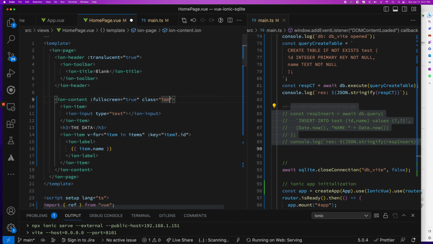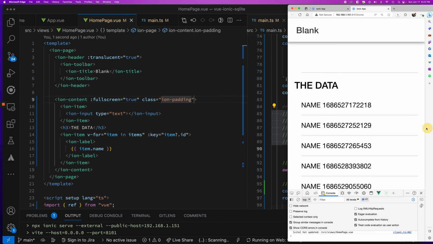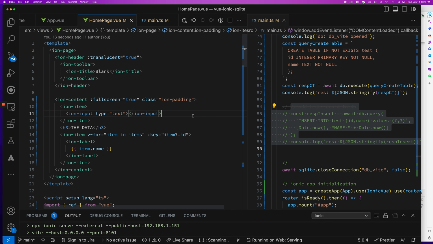Ion-padding. All right, so this is where we're going to enter some data.